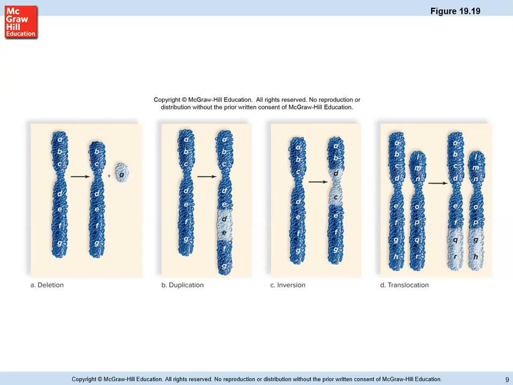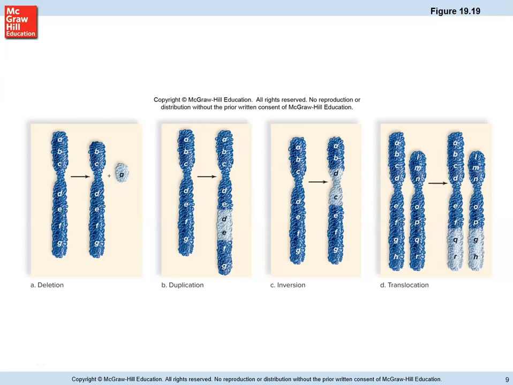Here are the most common ways in which mutations or mistakes in the DNA occur. And it's simply a misspelling. So the letters, the codes, they got put in the wrong order. In image A here we have a deletion. So it should be A, B, C, D, E, F, G, and somehow or another the little A piece got deleted, broken off, it didn't go where it was supposed to, and you have B, C, D, E, F, G, so you're missing a piece. And depending on what that particular gene was that you're missing determines what the outcome is. But again, it's not going to be a good thing, so that's a problem.